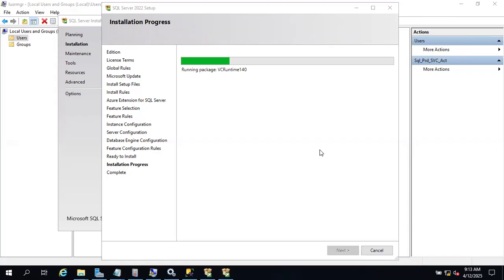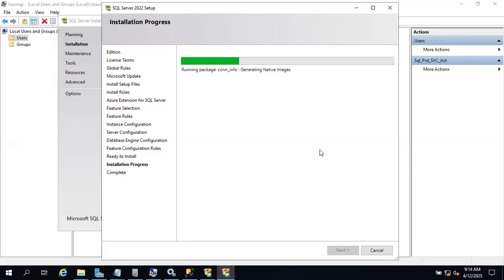But is this name given by us, with the Windows team or some other team, or do we just have to create it ourselves? The Windows team will create the account. We have to give the name. We will follow some standards, right? So we'll give the name and ask them to create the account. They will create it in the Active Directory. We will discuss what Active Directory is later. So once they have created the account in the Active Directory, then we are good to assign that account as a service account during the installation.